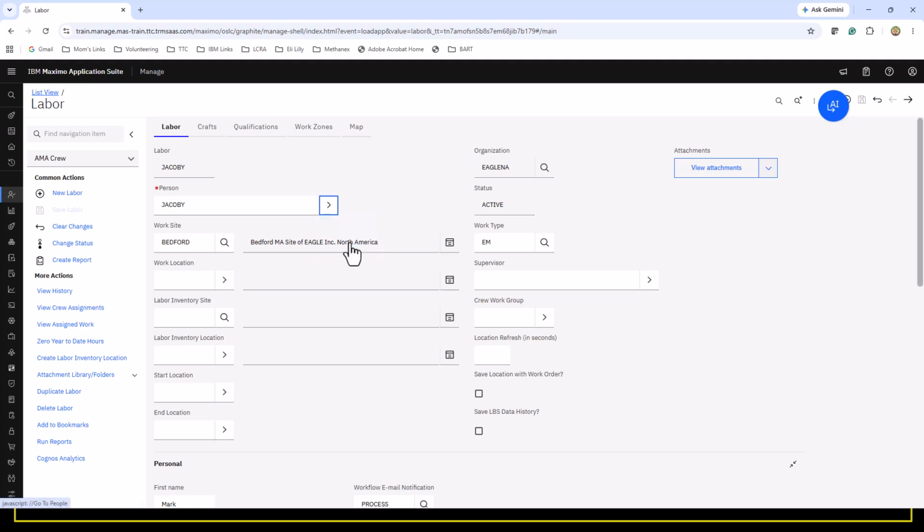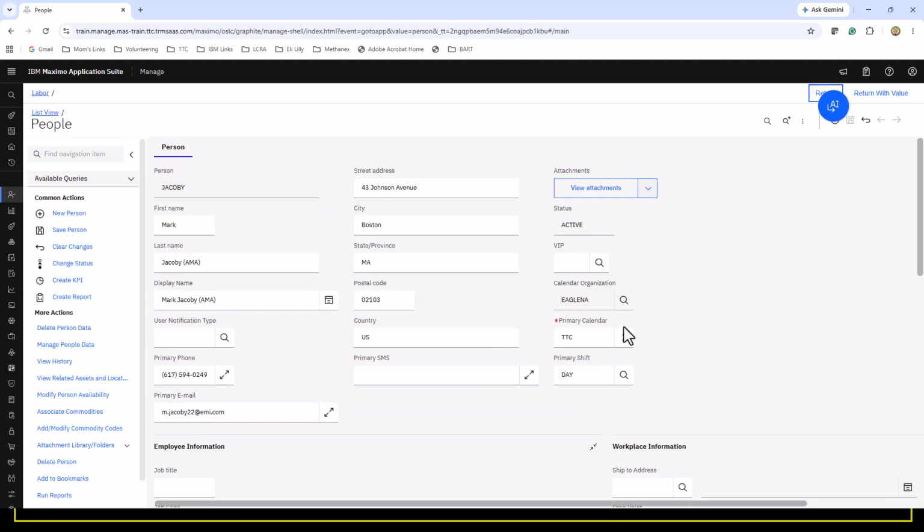So if I jump over to the person record, you'll see that their calendar and shift is also updated there as well. So if you do have to change them, if they move to a different shift, or move to a different location, if you have different facility calendars, you do it in one place, and it really doesn't matter if you do it in people or labor, but since we're working with labor records, we usually do it in the labor record.